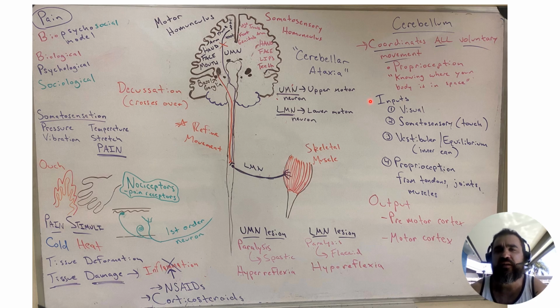So all the inputs into the cerebellum, it has a lot. One is visual, right? So seeing. If your eyes are open, because here my eyes aren't open if I'm doing a sobriety test touching my nose, but if my eyes are open, which they usually are when I'm trying to move, you can see how far things are away from you. It's like your depth perception. It gives you an idea of how far something is away from your face when you're moving and you can see it. So that's a big input into the cerebellum.